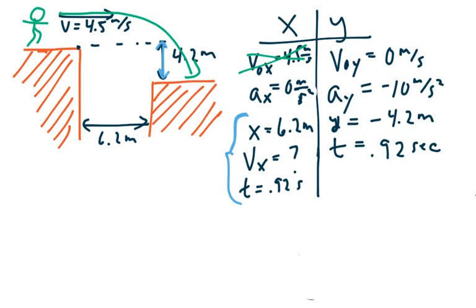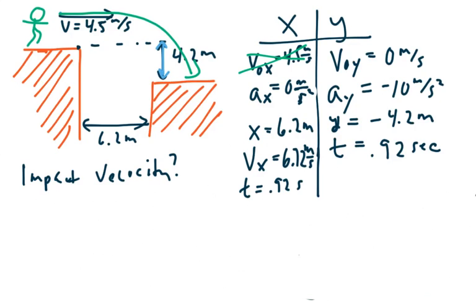Let's fill in a couple of things here. Actually, I'm going to change my chart. His x velocity is now, we said, 6.72 meters per second. I know that doesn't quite look like a meter, but that's just the pen I'm working with. Anyway, I want to know what is his impact velocity. Let's sketch this out. As I said, he's going to project himself out.